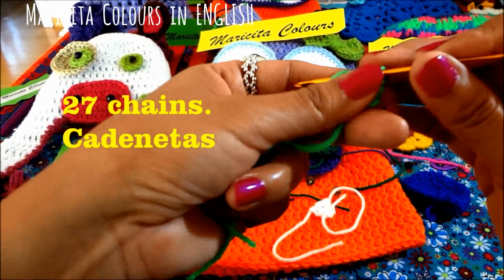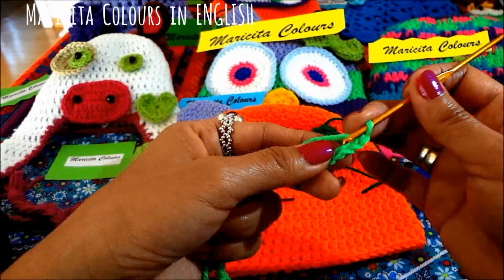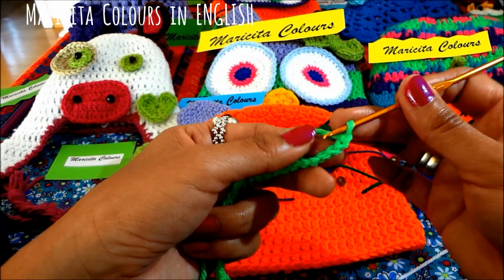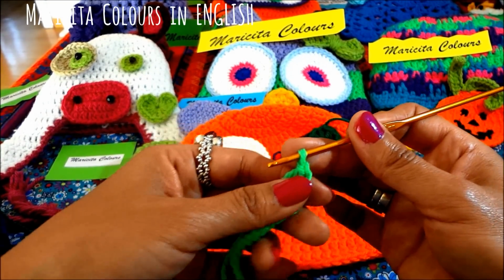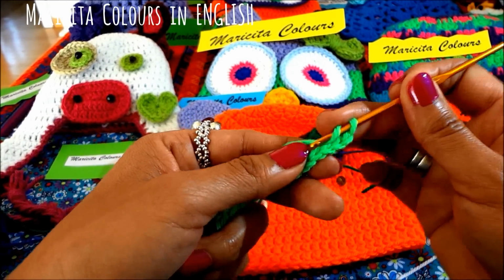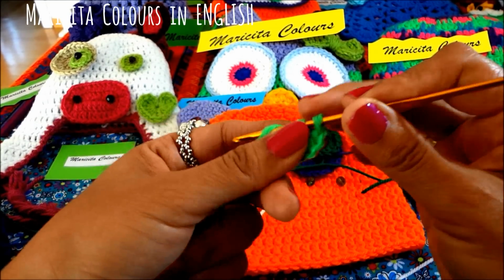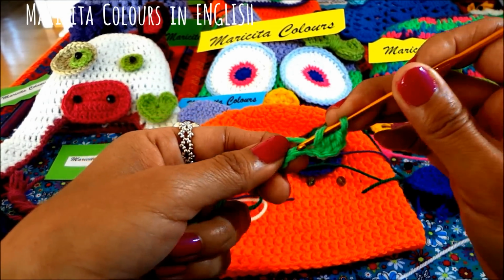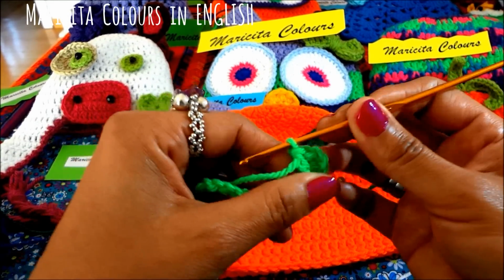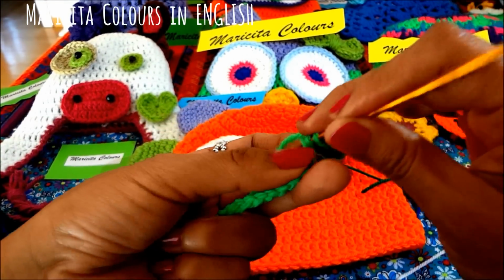This is my first chain, 2, 3, 4, 5, and I will insert the hook in the 4th chain, and I will make only double crochet. So here I will make one double crochet. In every chain I must make one double crochet until the beginning of our chains. But this is optional, the size you can make like you prefer.